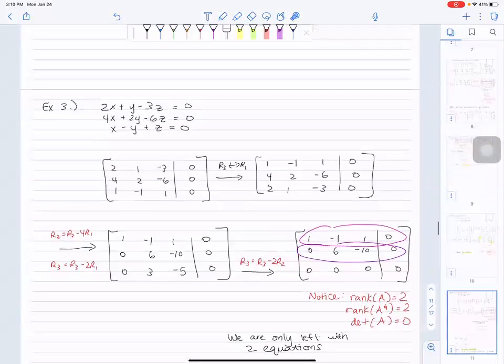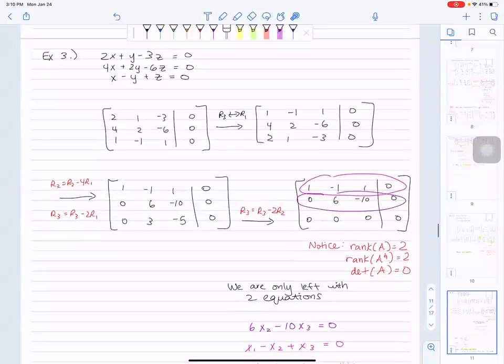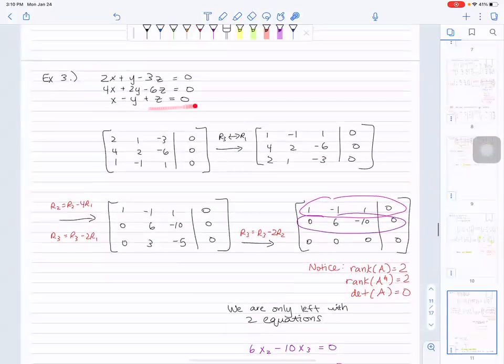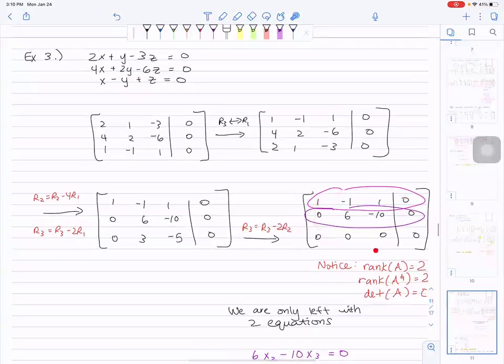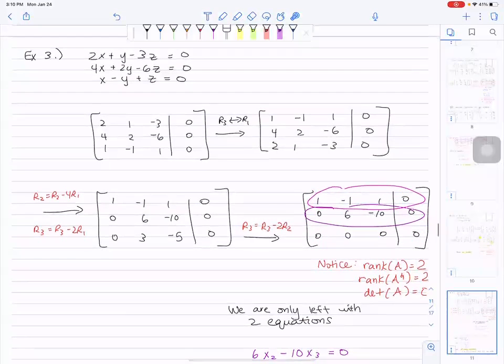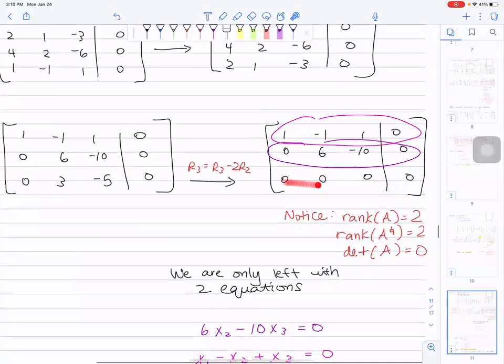Okay, so for the third example, because we're short on time again, and I'm pretty sure you're all tired of row reducing, here's the third system example that I wanted to show. It row reduces to this augmented matrix here. What I wanted to point out is that this last row, they're all zeros. So you get 0x1 plus 0x2 plus 0x3 equals 0. There's no contradiction there. It's fine. You have 0 equals 0.